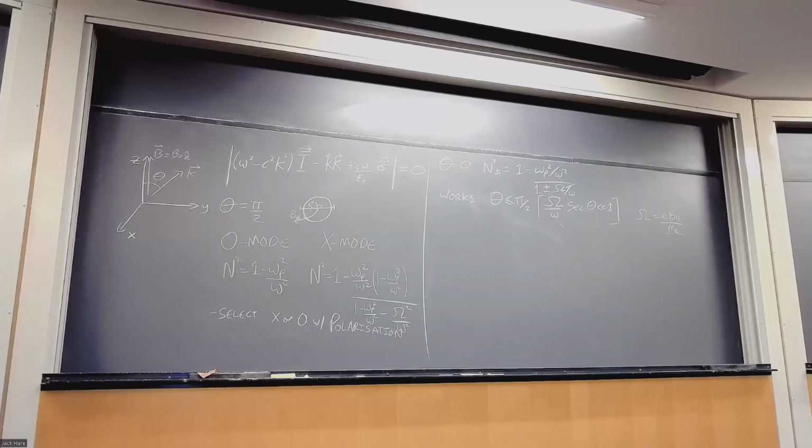We instead have to use B parallel, which is B in the direction of our probing laser, which is B0 cos theta, looking back at that geometry over there. And then the omega that we actually use is equal to eB parallel over m_e. So you get the same dispersion relationship, but you don't have omega which corresponds to the total magnetic field. You have an omega which corresponds to the projection of the magnetic field in the direction that your wave is propagating.